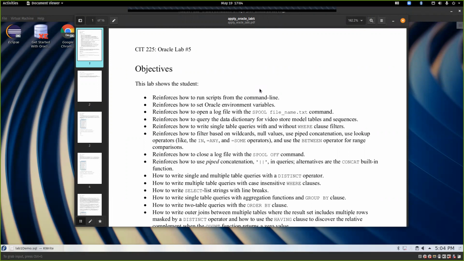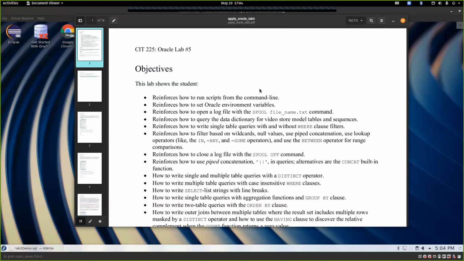So we're not only going to pull data, we're going to manipulate the data and build the structures that hold the data. So I like to say, and you've probably already heard me say this, there's the data inside, and you can pull that data out. But then there's the structures that hold the data, like the tables. And in Oracle, they're called objects.